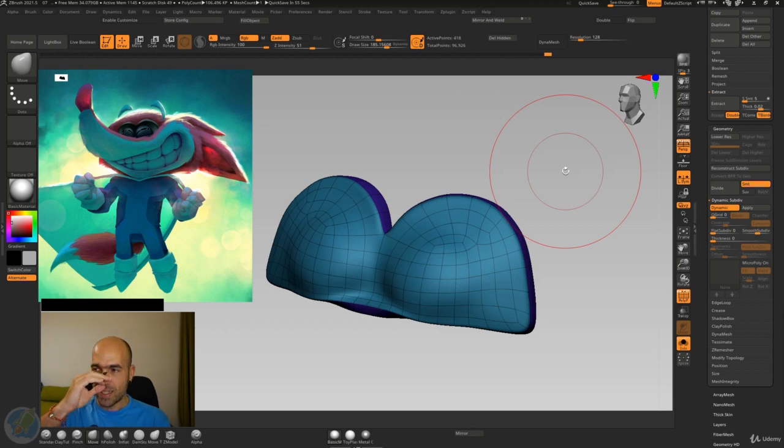For example, like this mask, they do it one time, something goes wrong, they delete it, they do it again, they extrude it again. They do the steps, but in some part of the process it messes up. They delete it, they do it again. So 4 or 5 times, and it takes them like 5 hours to do this mask alone.